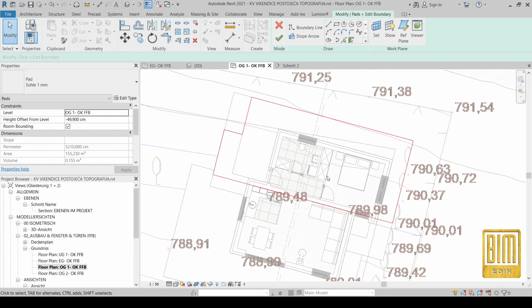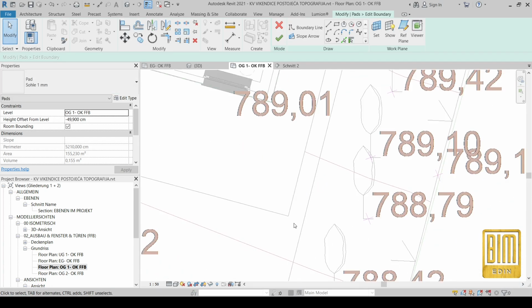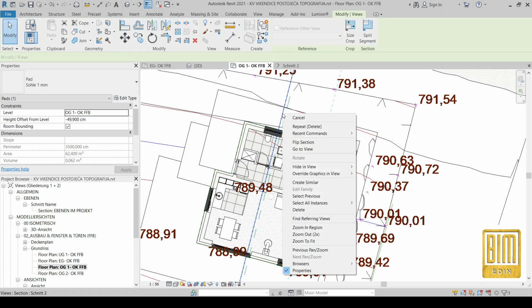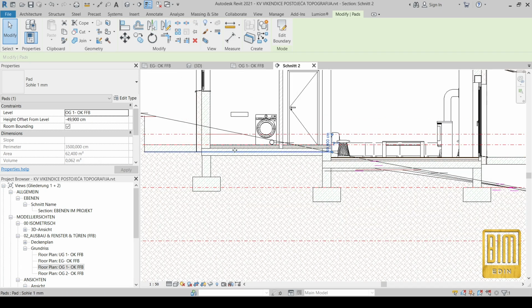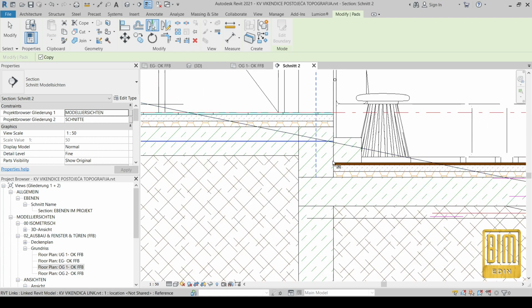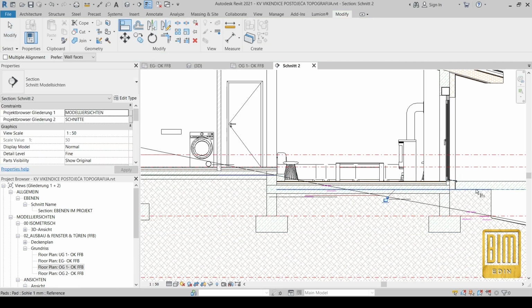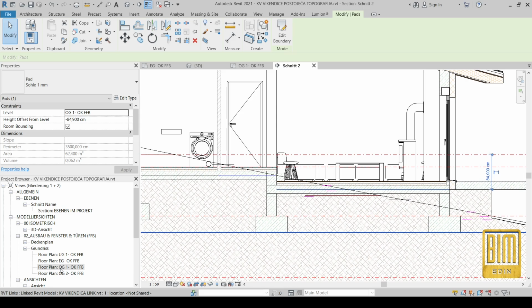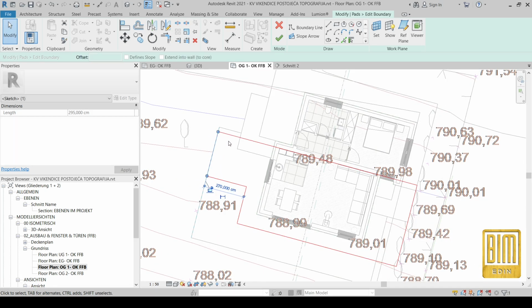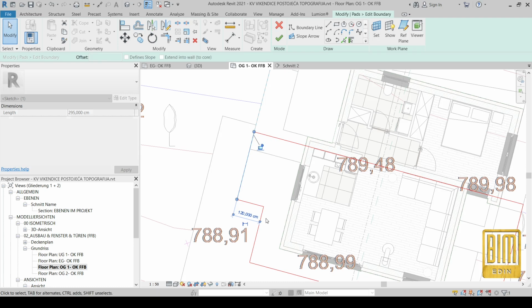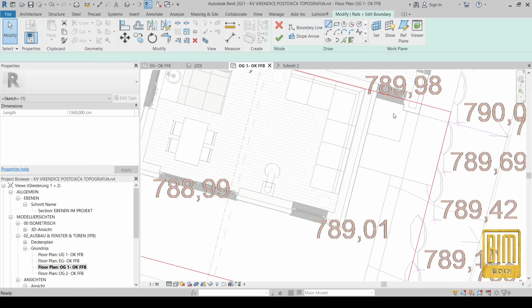Just to say, in the process of design, the first important thing is to model the topography, or to model the place where your building is going to be. All right. Now I will move this. I will align this pad to the concrete slab. And now I will modify it. All right, here we have the terrace.